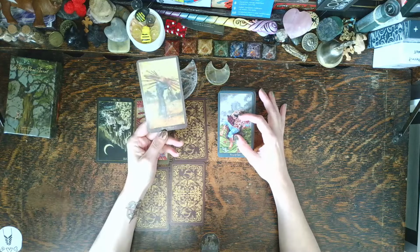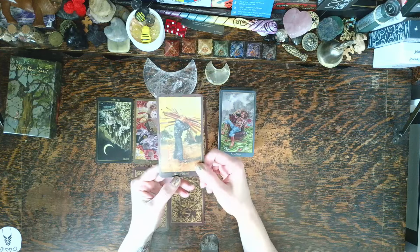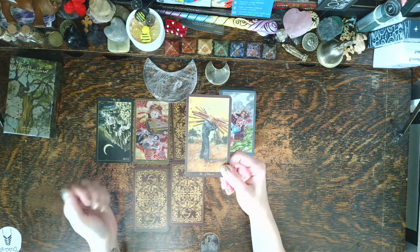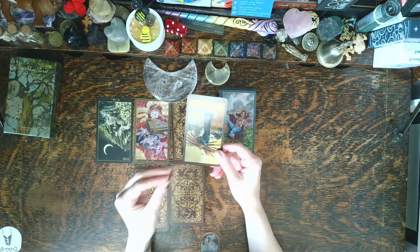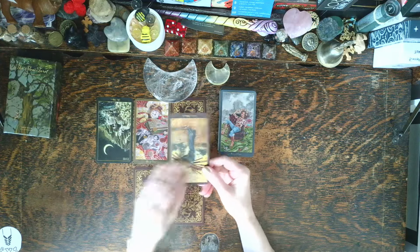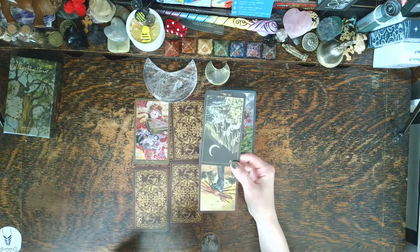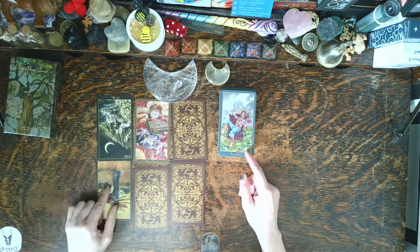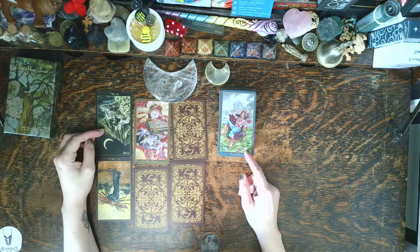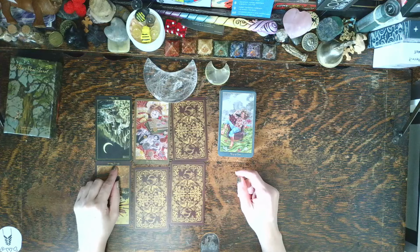The 10 of Wands. So this is carrying a burden, something that's best left put down, and it's in reverse. And so we might have hit our breaking point, or we've surrendered, or we just can't carry on anymore. Maybe our feelings are too intense here. Like if it's too intense, and we give into something here. I feel there's deep feelings here. 10's all about endings.